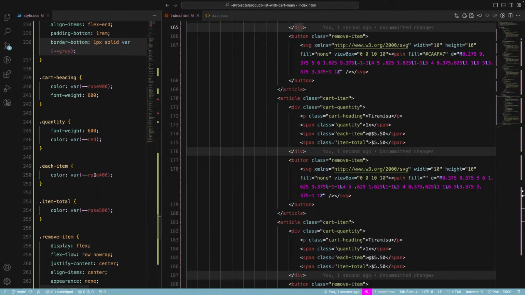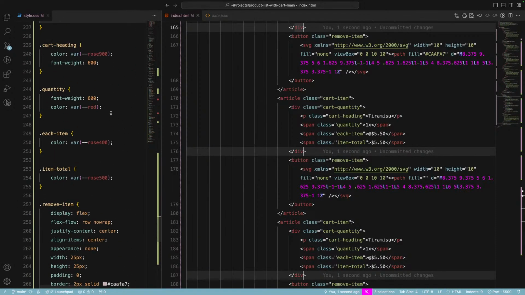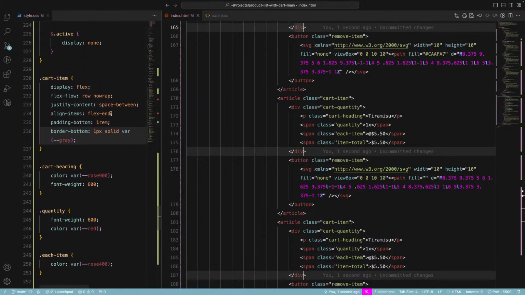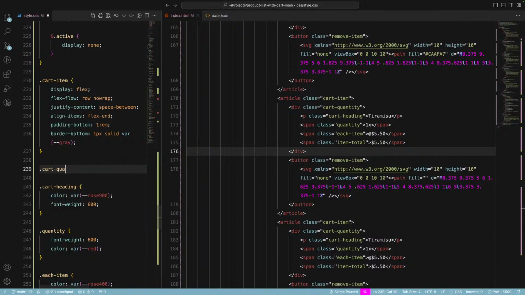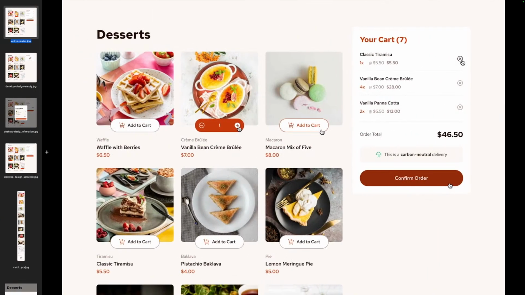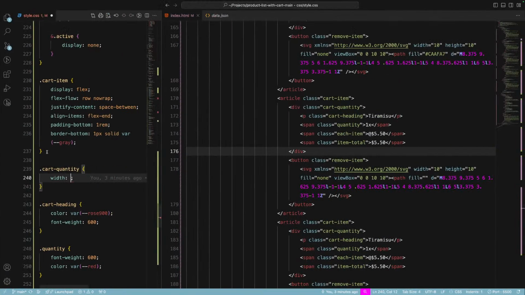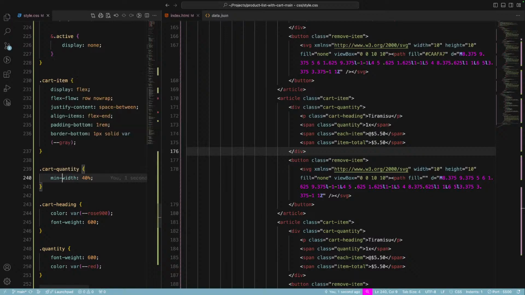Cart quantity. So I'm just going to give this a width of something kind of dynamic, like maybe a minimum width of 40%, so it can grow a little if it has to.